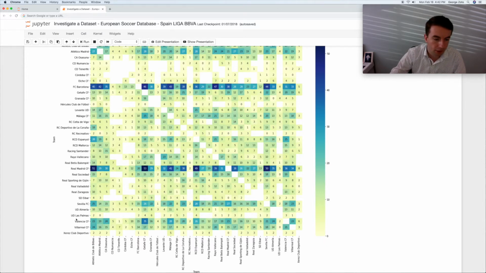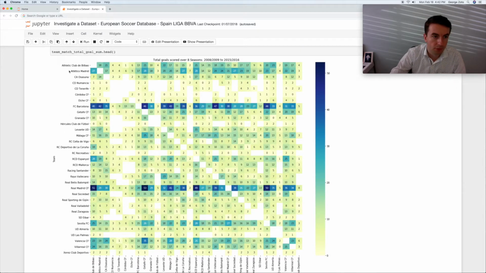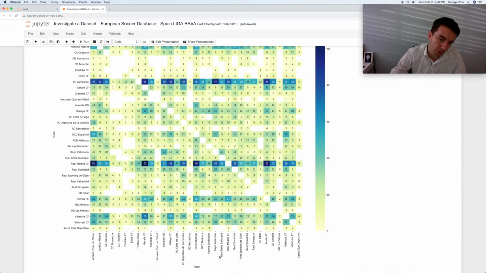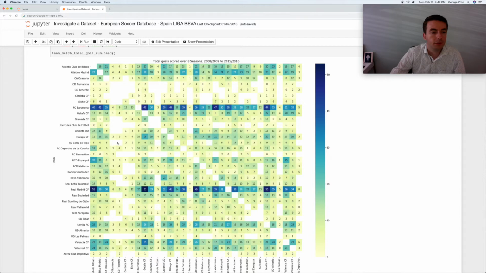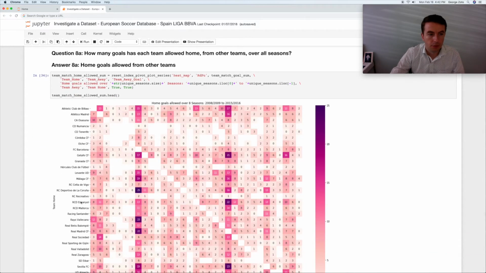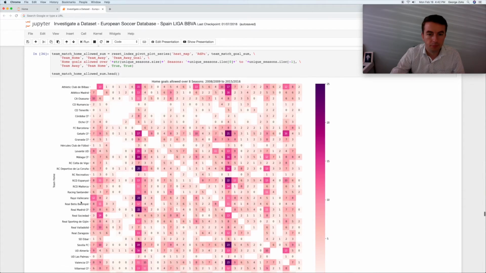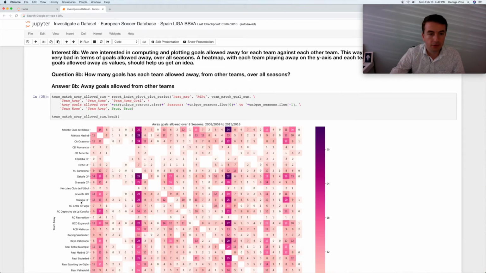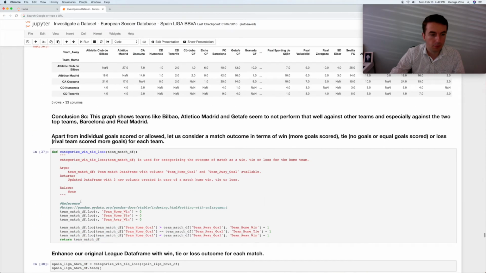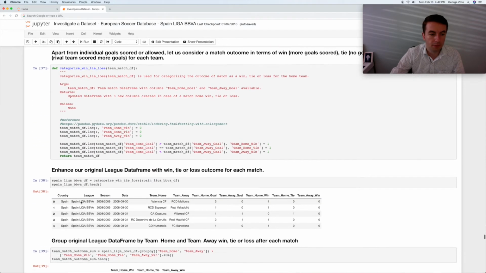And if I want to look at Atletico Club versus Barcelona, then Atletico Club is here. Barcelona should be, if you look at the bottom here, FC Barcelona is somewhere here. That's 13 goals. Okay. You can look at this from different perspectives. Just for the sake of time, I will scroll down a little bit more to see what other analysis we can do.